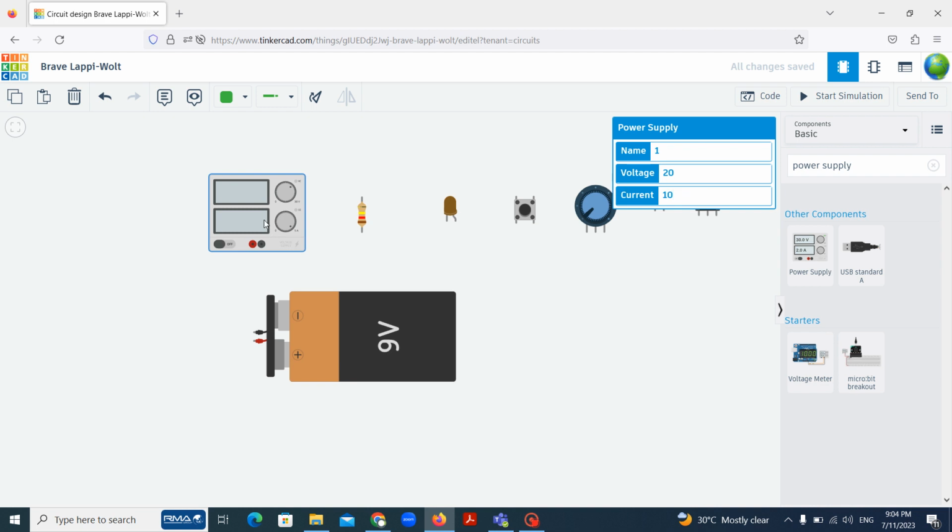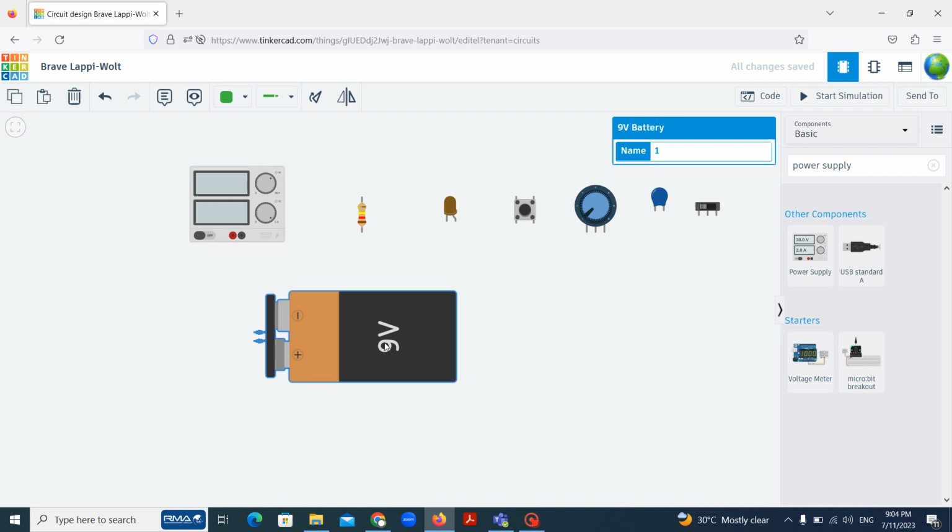Normally I recommend using this one because we can adjust the voltage supplied to the component to see the result of the component we want to test. So I use a power supply instead of a battery. But if you don't have a power supply, you can use this one, as this battery is easy to find in the market. It's cheap and easy to find. This one is a bit expensive and more difficult for you as a beginner. So this one is suitable for the beginner.